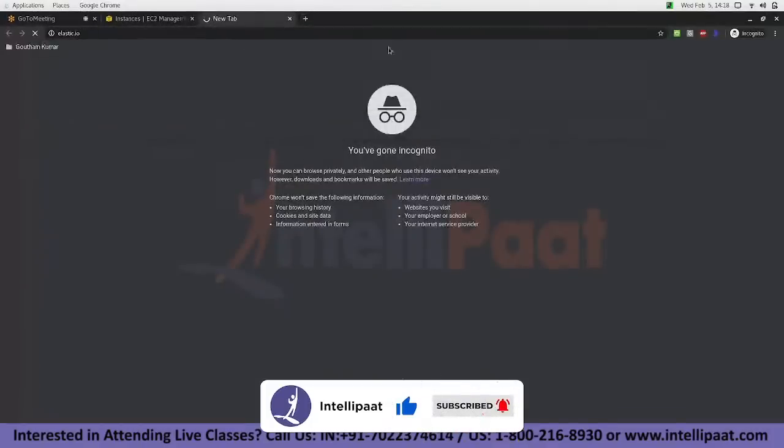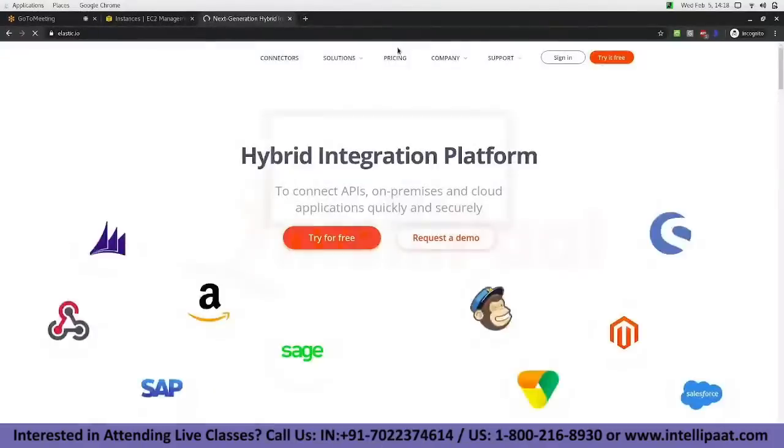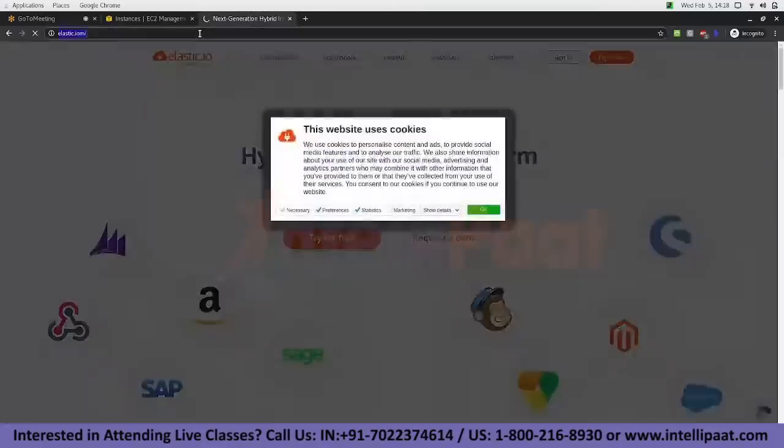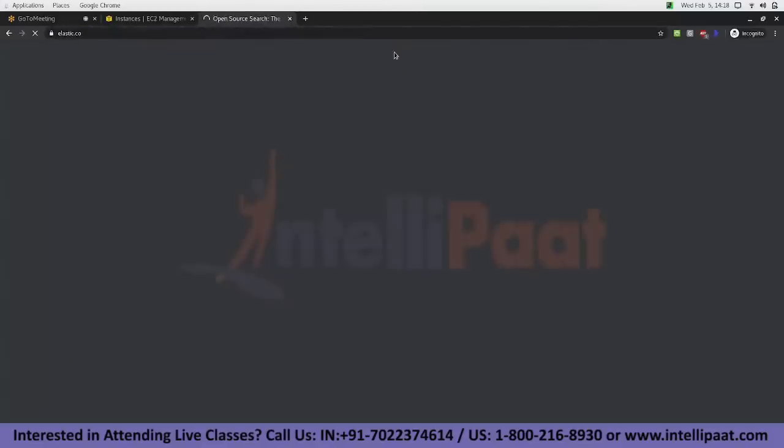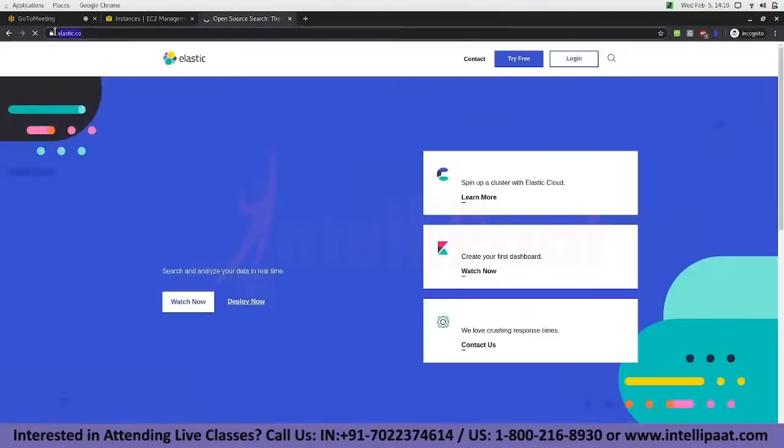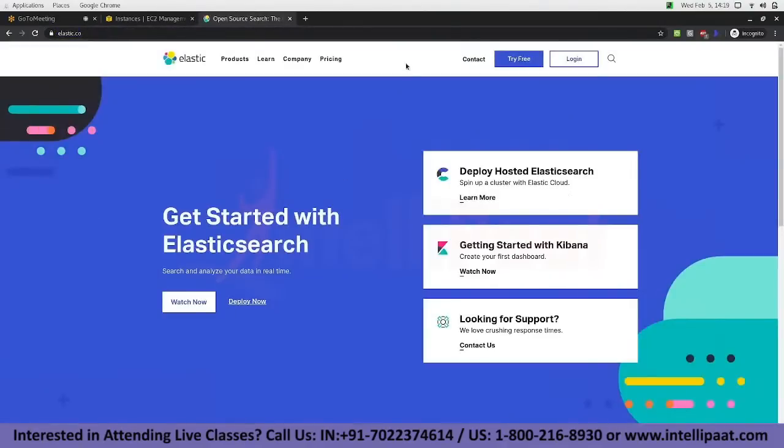Elastic.io is the official site of the Elastic company. It's elastic.co. And we'll also see one more, which is the cloud one, which is going to be very handy for you because it gives you a complete AWS setup free of cost for 14 days. I will show you that also. It is called Elastic Cloud. It will create 4 or 5 servers for you, everything properly created and connected, so you can right away start practicing. That's also very handy, and I'll tell you about that too.